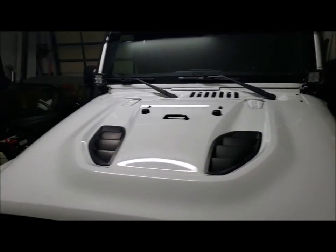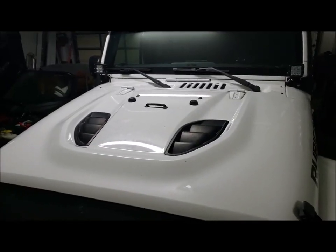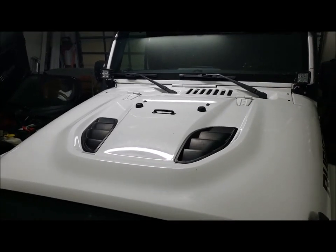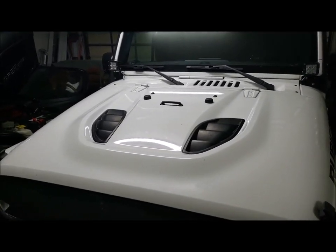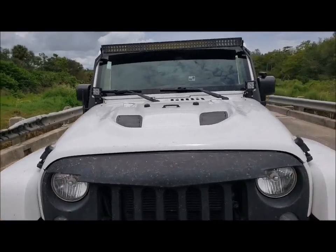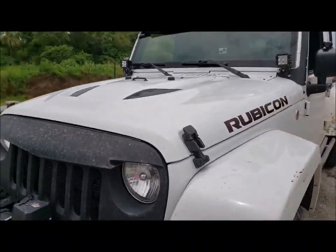Power dome hood is not functional. There's a couple small cutouts in it. You could probably make it functional. The little American ingenuity. Got some more wounds.